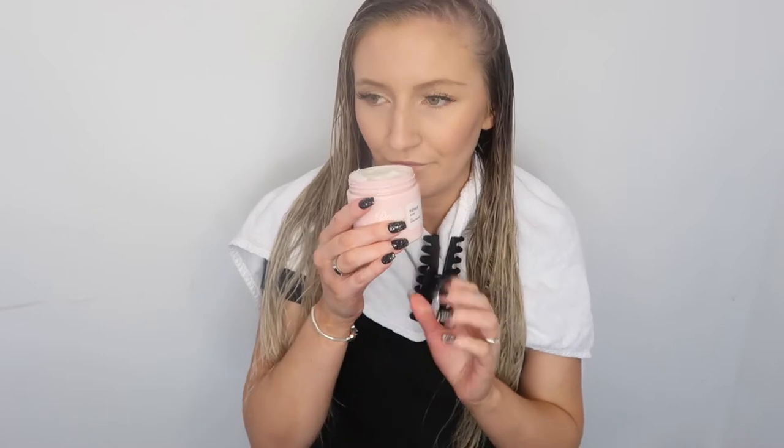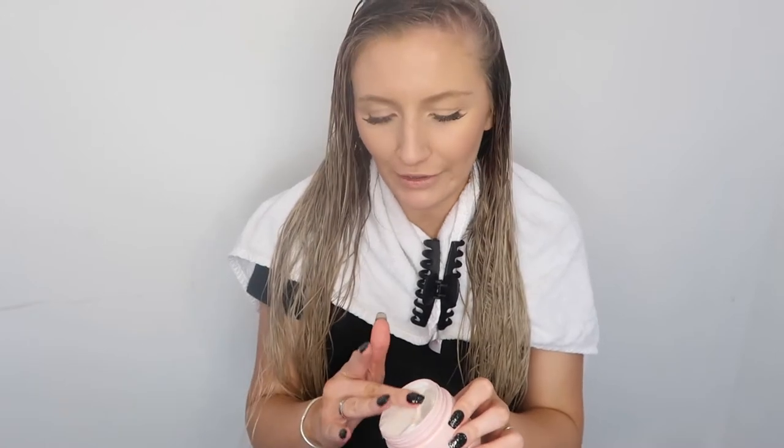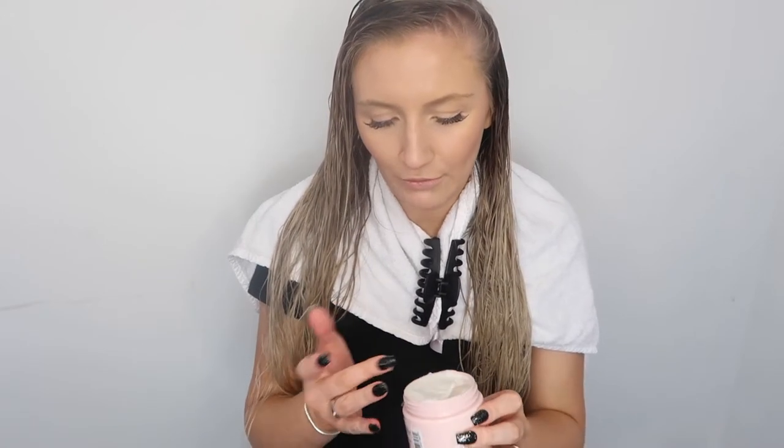Okay, so my hair has been shampooed. I just thought I'd put this on to try and protect some of my clothes. Let's have a little look at the formula of this. It smells really soft. I feel like I do sniff the products before I actually feel the formula, but it smells really, really soft and really nice, but it's not too fragrant. So if you don't really like fragranced products, then I think you'll like this.